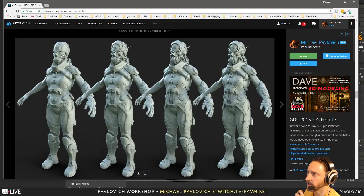This would be if I'm just spitballing ideas and I have a base mesh in here. Doing this version right here would be about 4 hours, just to get my ideas out and get it blocked in. And then I would spend maybe a day refining. And again, a lot of that is also designing. So while you're refining, you're breaking pieces apart, you're thinking about functionality, and you're figuring stuff out. So it's not like I'm just executing.